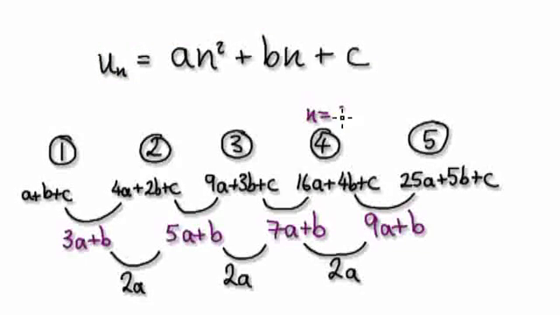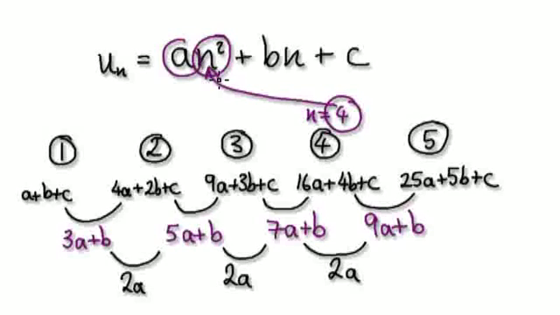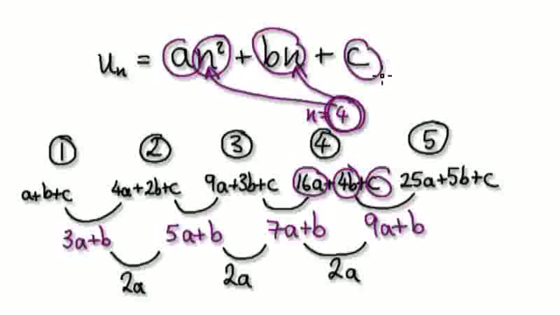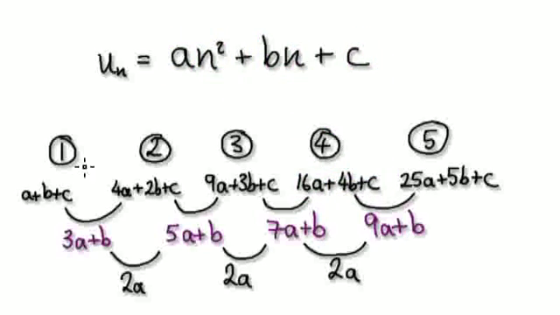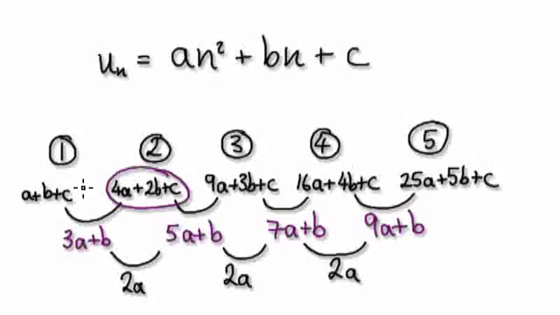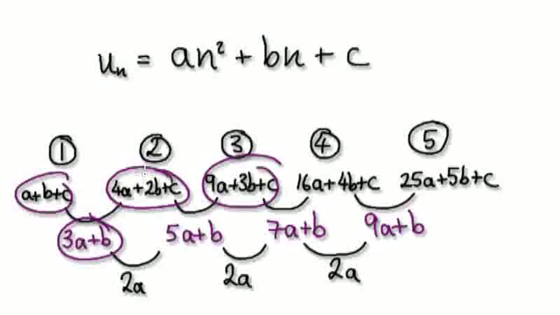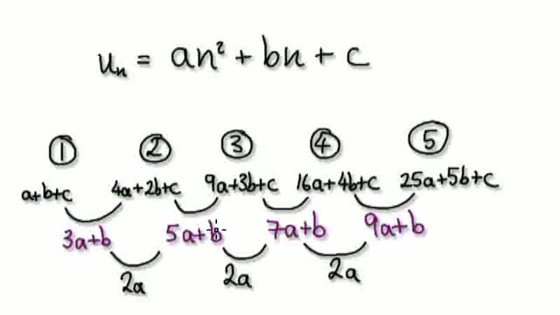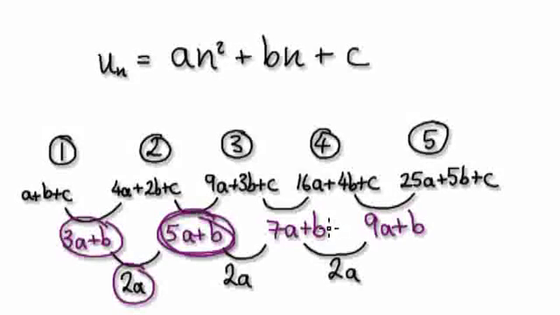When n equals, let's say, 4, you put this into here. So 4 squared would be 16 times a, it would be 16a, and then put the 4 into here. This will be 4b, and c would be c here, and so on. So you assume that this is your formula. You let it flow through the system, and then take the difference again. So this take away this will give you this, and then this take away this will give you this, and so on. And then take the difference again. So here, this take away this will give you your constant. This take away this will give you your constant.